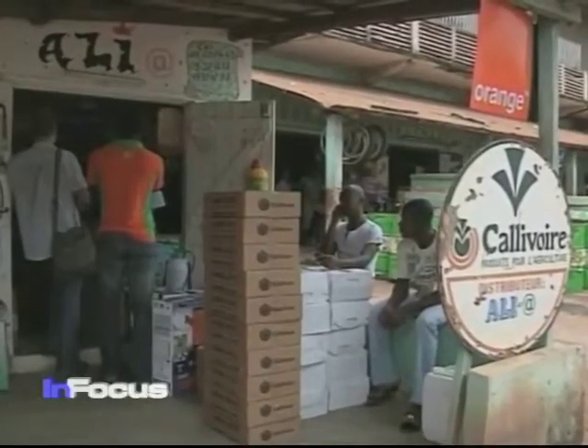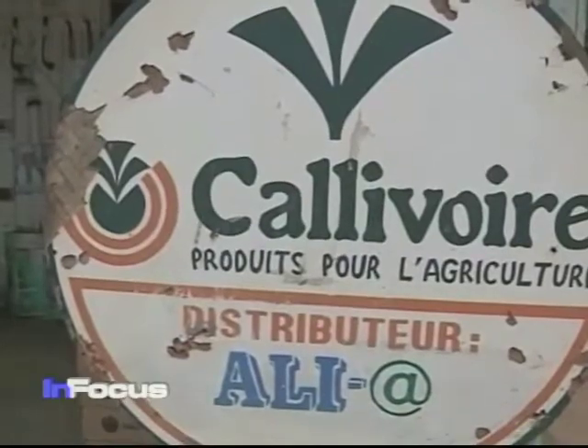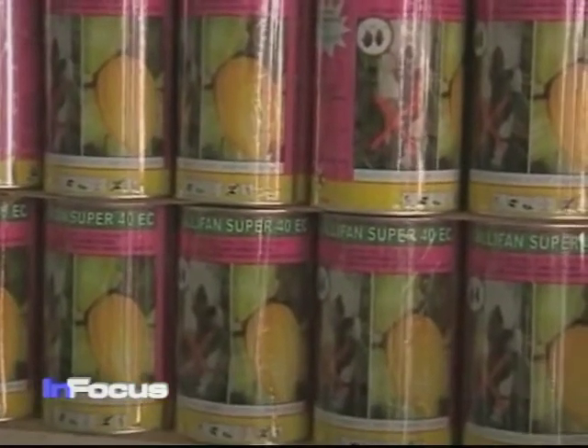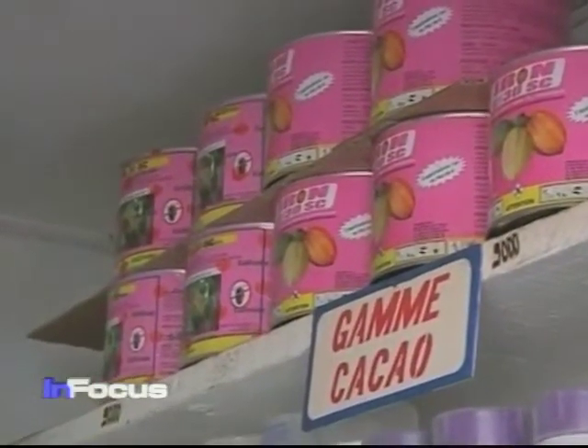You can see 100 pods on one cocoa tree, but you can only harvest about 30 of them. In addition to the black pod disease, high humidity also spreads the viral swollen shoot disease, which can ruin cocoa beans. Pesticide seller Deki Adama-Wattara says farmers must address the disease quickly.